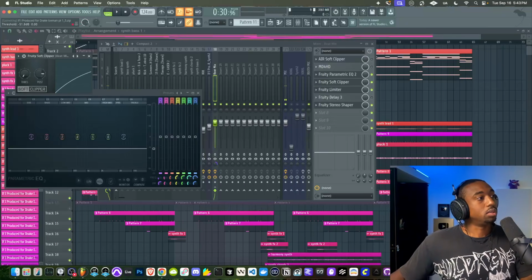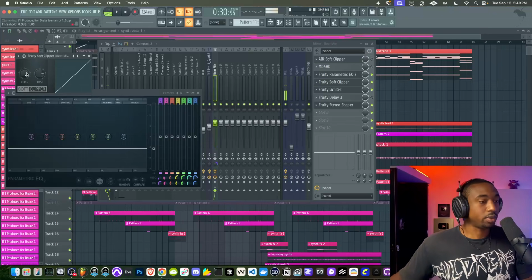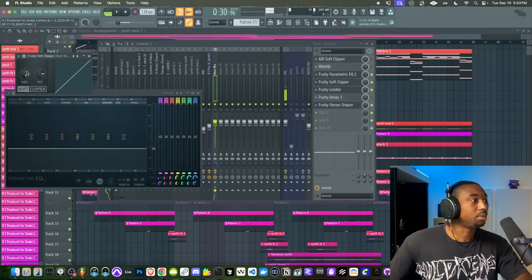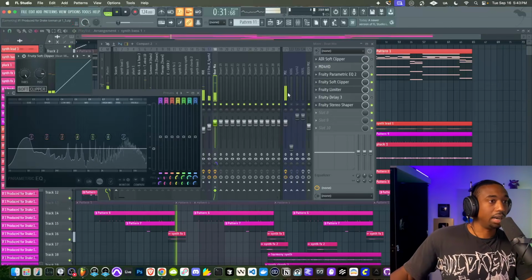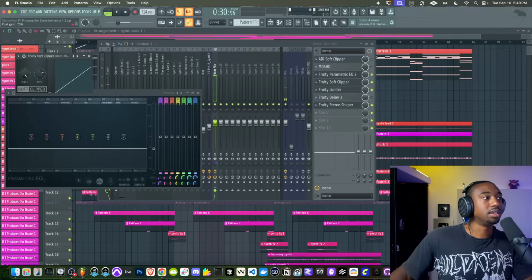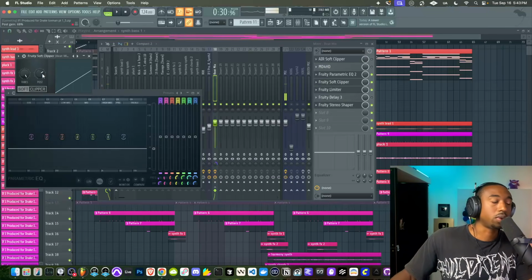All right, so regardless of the exact definition of the word, basically to the right, the track feels more open. To the left, the track feels more squashed and compressed. So we're going to keep this threshold to the right for now. And another thing is we're going to mess with this post level. So let's get in the habit of turning the post level down before you crank into it.